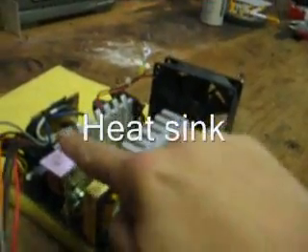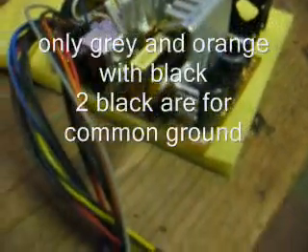What I did is I just took out the guts of the power supply, and I cut a little bit of the heat shrink with the Dremel tool here and here to allow for the cable to wrap around inside the case when I'm done. I can explain what these wires are for, and I'll show you later.